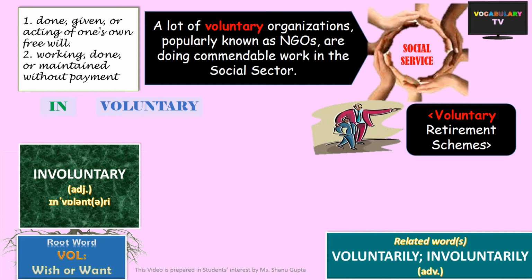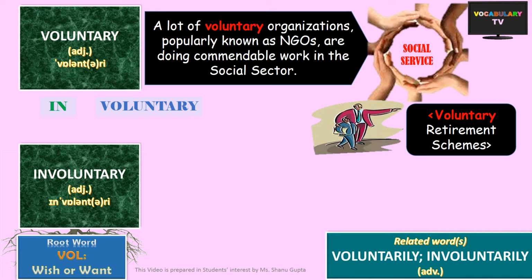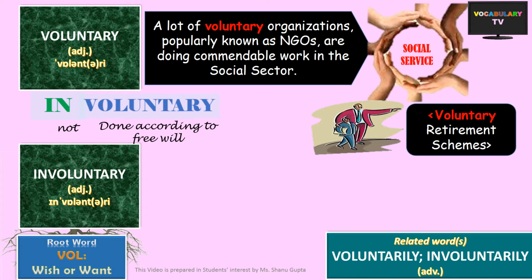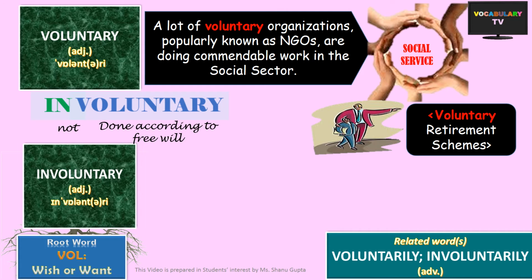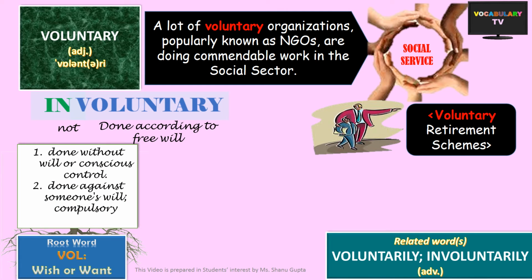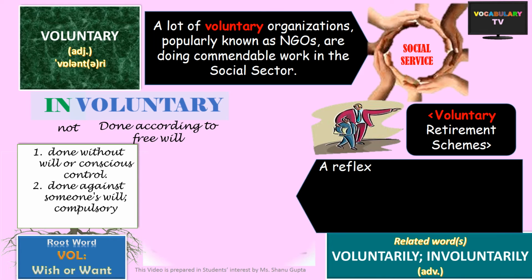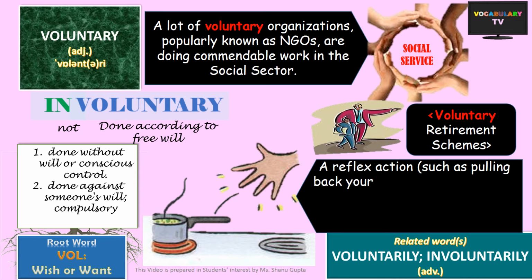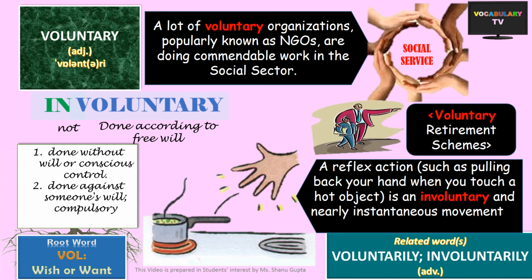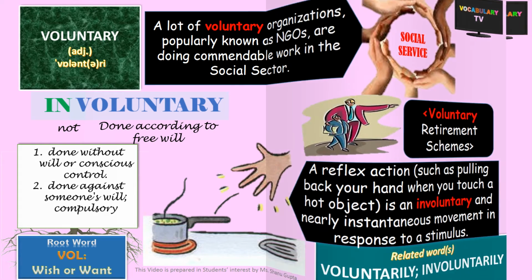An exact opposite of voluntary would be involuntary. Since in means not, involuntary means something that you don't do out of your own wish or will. So this word is mostly used for something that is not optional but compulsory, or for something that is done without conscious control. An example would be a reflex action such as pulling back your hand when you touch a hot object. It's an involuntary and nearly instantaneous movement in response to a stimulus.